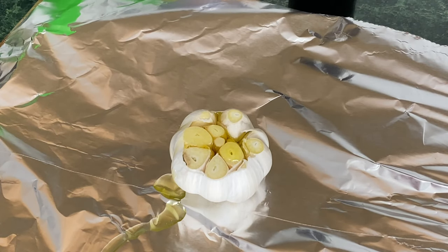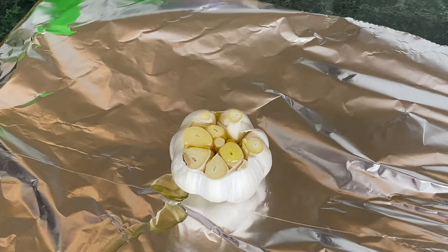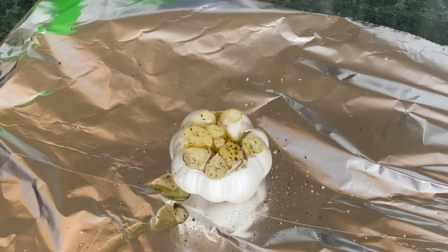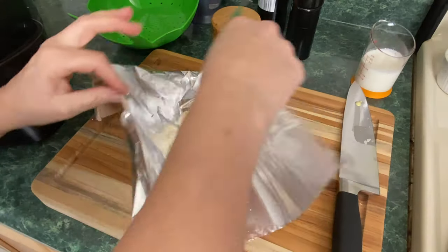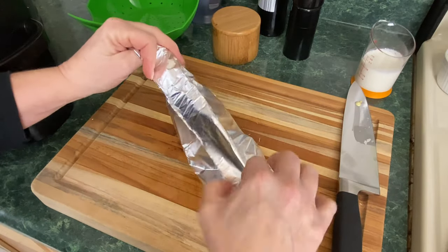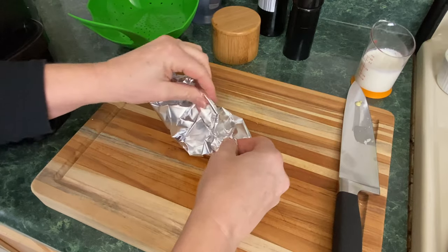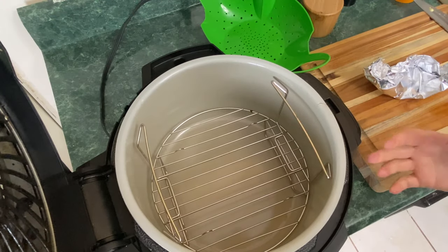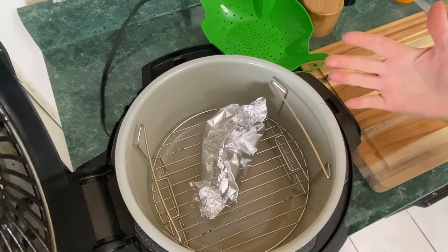That's a little bit too much olive oil, but if you did it this way like I did, it doesn't really matter. Just a turn of the pepper mill and a tiny pinch of kosher salt. You're going to fold this up — I like using aluminum foil because it's easy cleanup. Just use the enclosed trivet, or a silicone one if you have it. Take that garlic pouch and place it right in your Ninja Foodi.